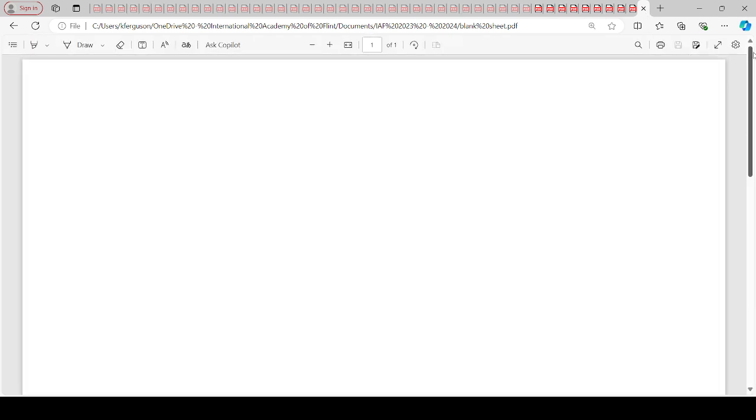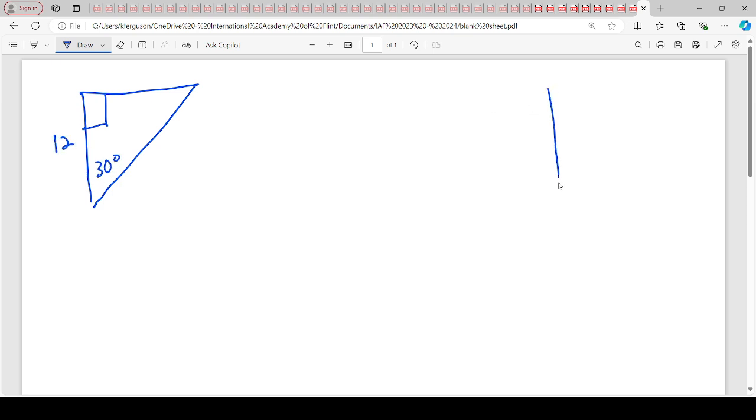All right, so problem number 2 says, find the missing side lengths for the following right triangles. So I got a right triangle that looks like this. Right triangle, that little box tells me it's a right triangle. 30 degrees with 12. And I got one over here that looks like this. 45 degrees. It's got the box. And I got a 6 right here. So I labeled these sides Y and X. I probably should have labeled them a different letter than Y and X.